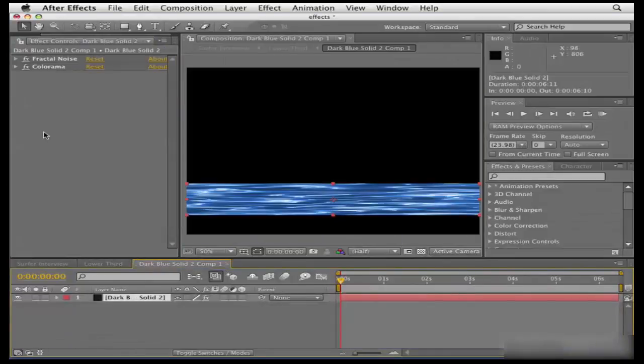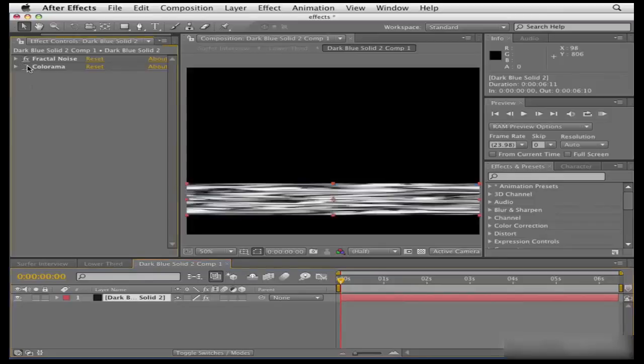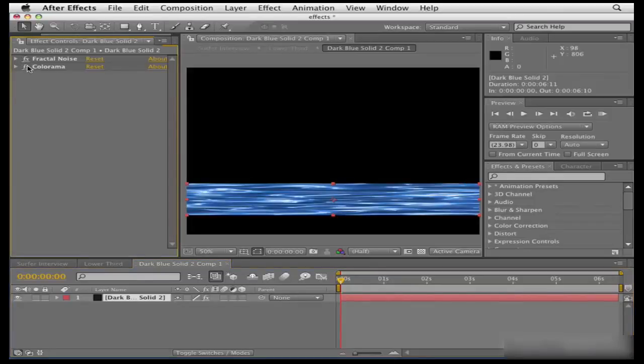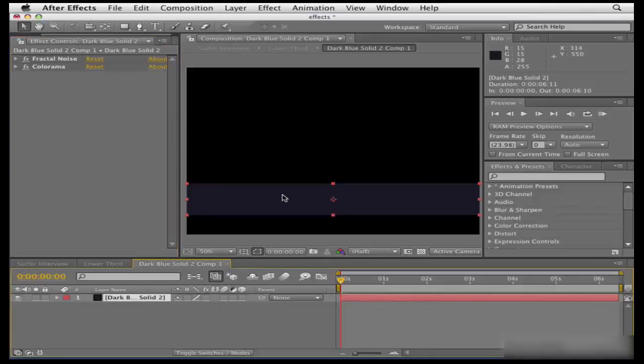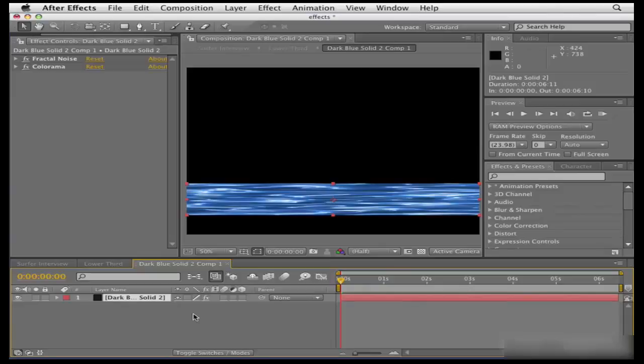Now, as I mentioned, kind of like the eye icon for layers, this effects icon controls the visibility for an effect. If you want to remove the visibility for all effects at once, you can come down here into the timeline, and with the switches area showing, click this FX icon. And now we see the content of our original layer. I'll turn those back on. In this case, we just want to start from scratch, so I'm going to turn off the visibility for this layer.